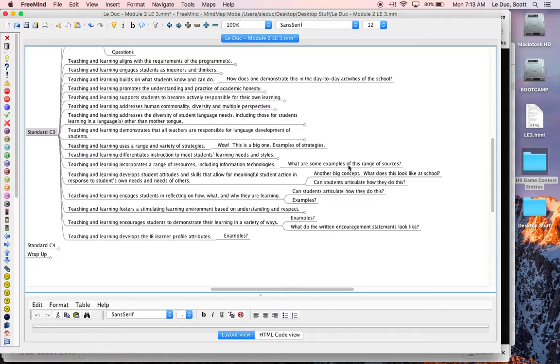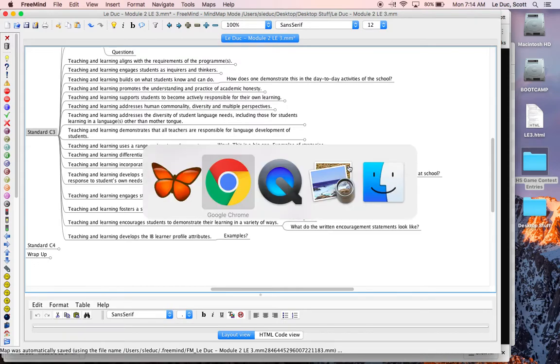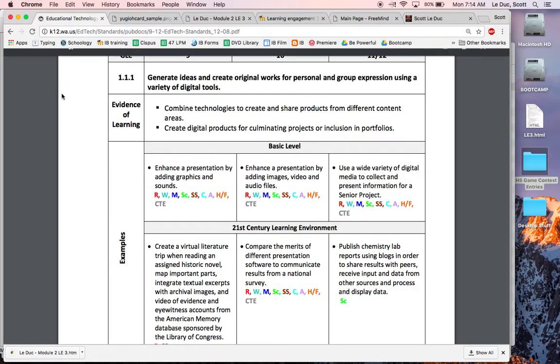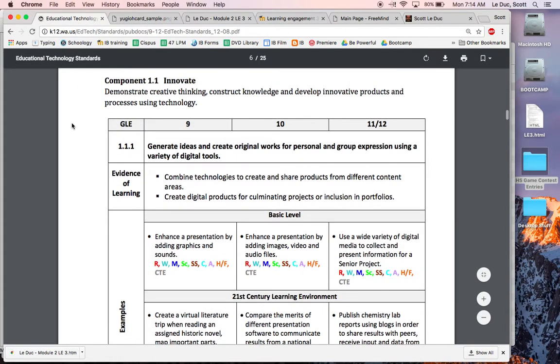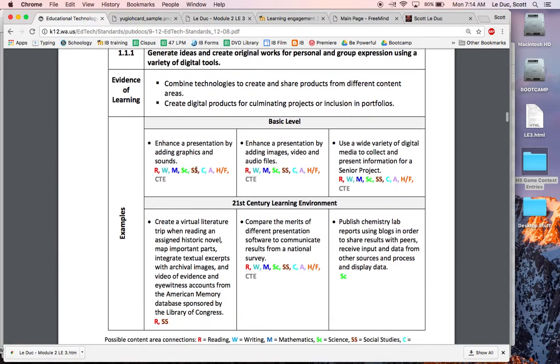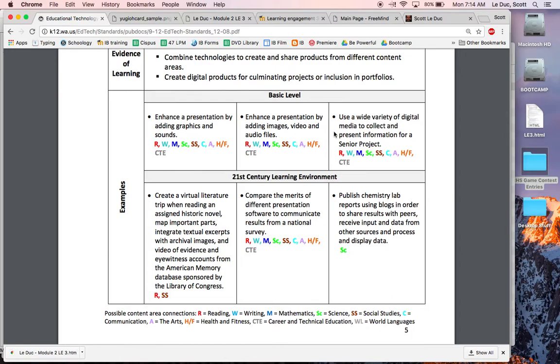A big theme through this whole activity that I'm doing as I'm talking is that I want to see what other people are doing. I want to look at role models or models that IB has endorsed or looks at as models that people can do. For example, the state of Washington has education technology standards, and what's really great about this is I helped to write these in 2009, and what our team was really proud of is we have the standard, we have the evidence of learning, but this is the part that we really, really got into, is that we wanted to show basic level and 21st century level evidence.